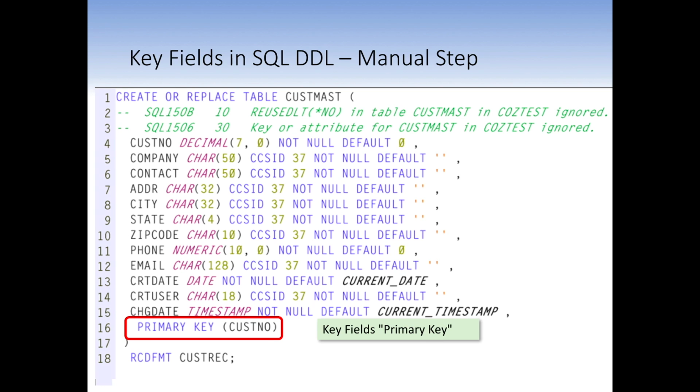Now, as far as SQL is concerned, this is exactly the same as putting the index with the constraint in there. There's effectively no difference. However, this does allow you to then put a key field in a file spec in an RPG program and use the chain opcode to chain to it by customer number. If you have multiple key fields, just separate them with commas within those parentheses, and it'll work the way you want it to.